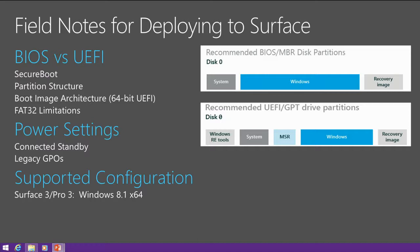So make sure you look at your GPOs, specifically if it's going to be power related, because a lot of the settings that may have come out as part of your XP and Windows 7 days may not really be designed for Windows 8.1. So there's some things that you need to look at there. If you want to exempt your Surface Pro devices altogether from those power profiles, then you can do that, obviously, through blocking the inheritance, and then you could target the devices specifically through WMI.